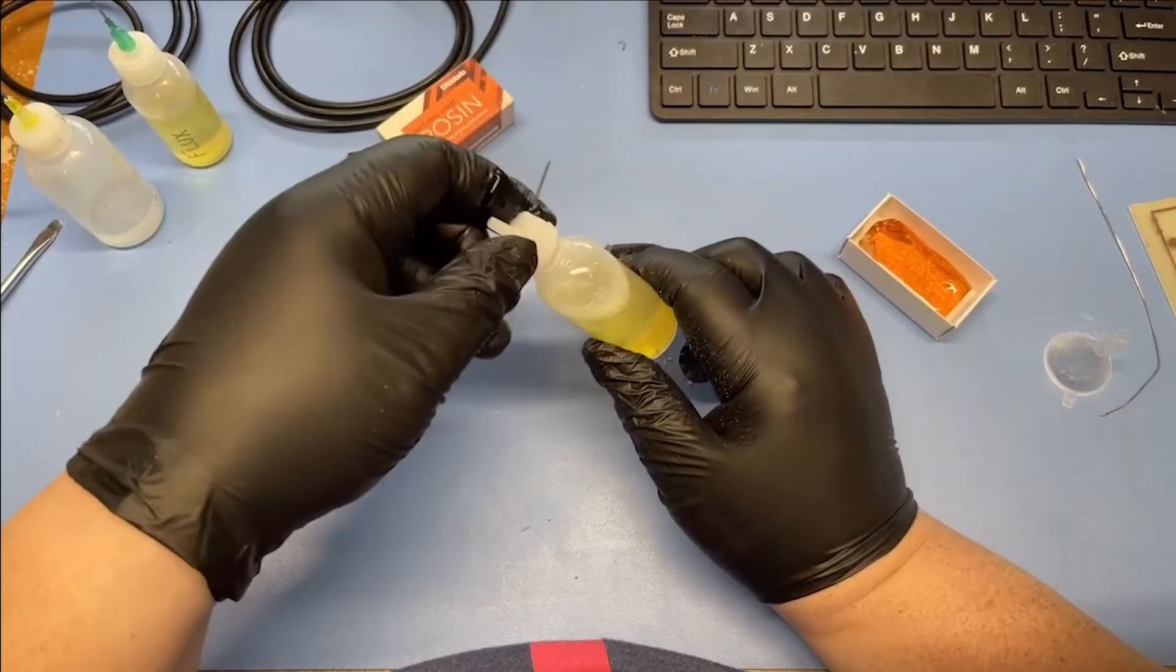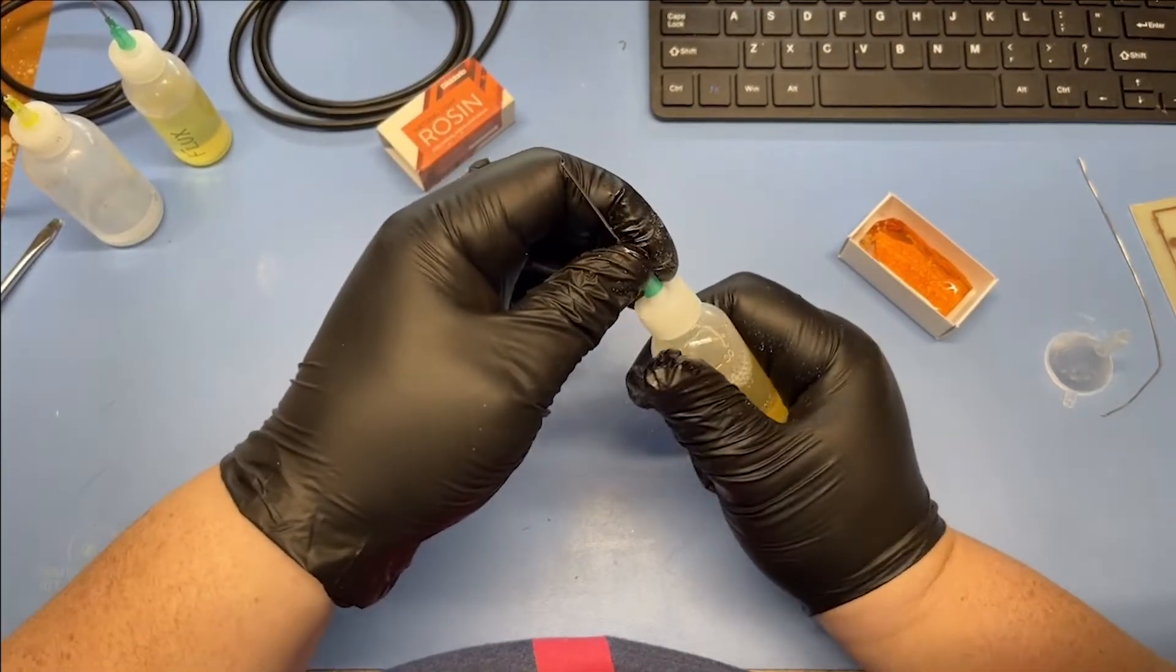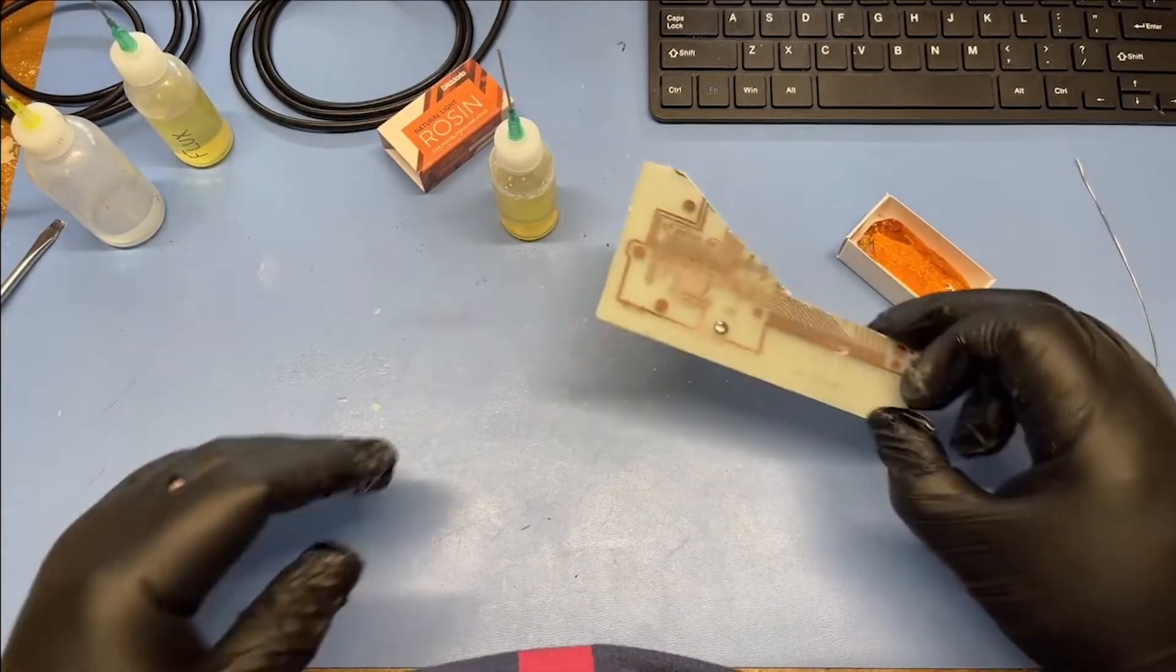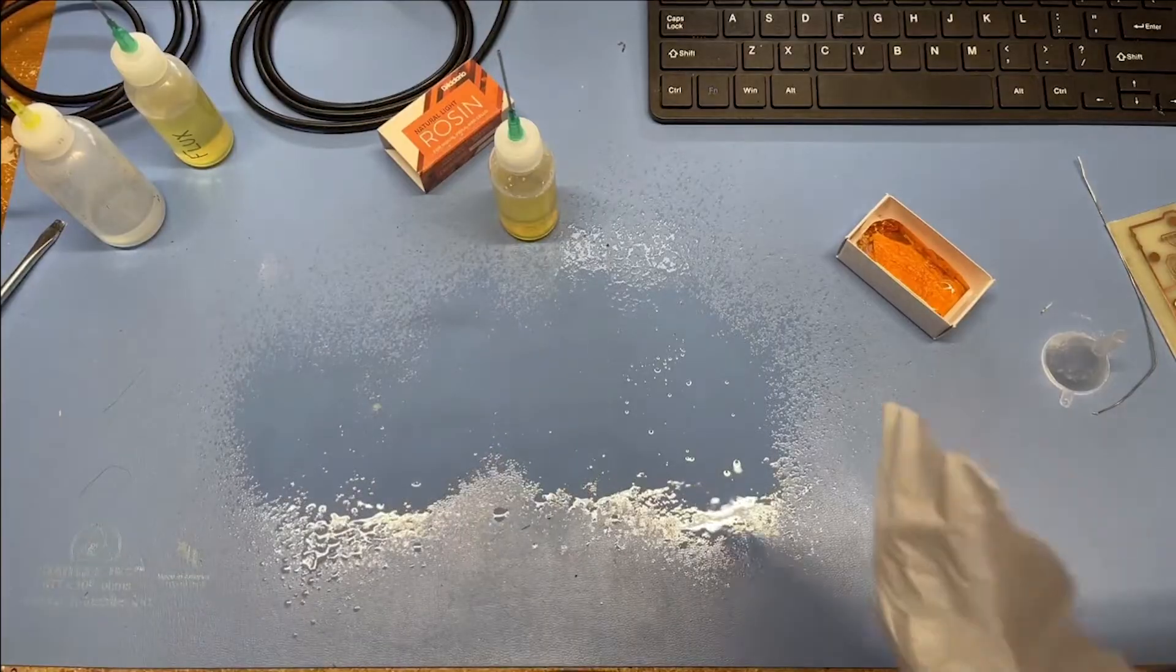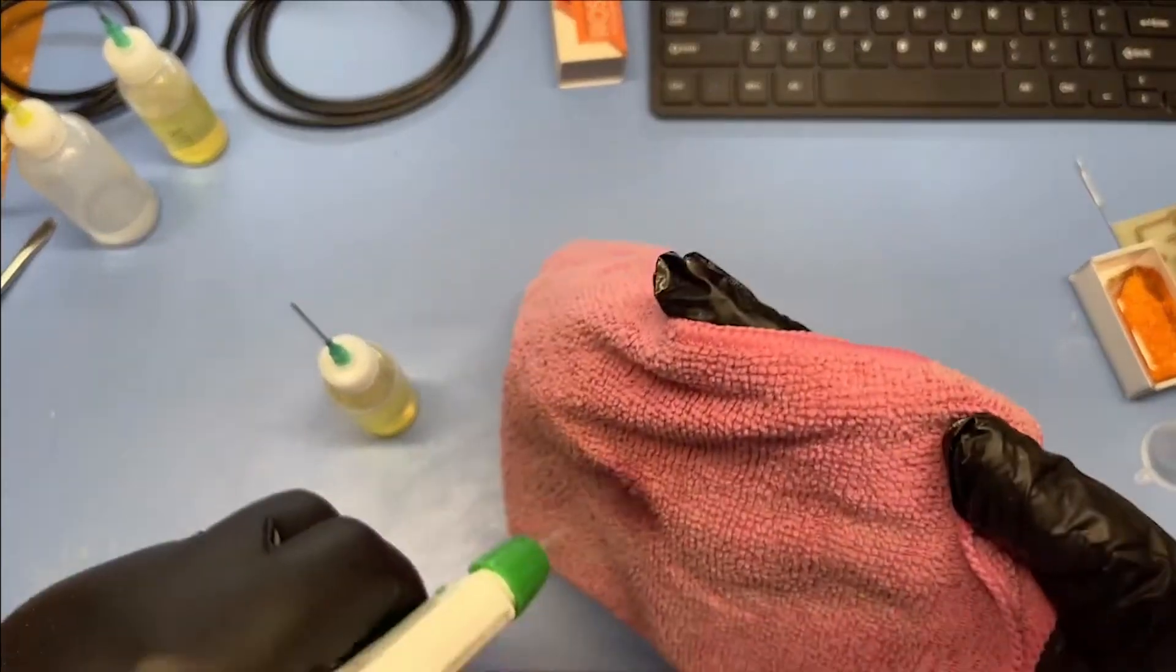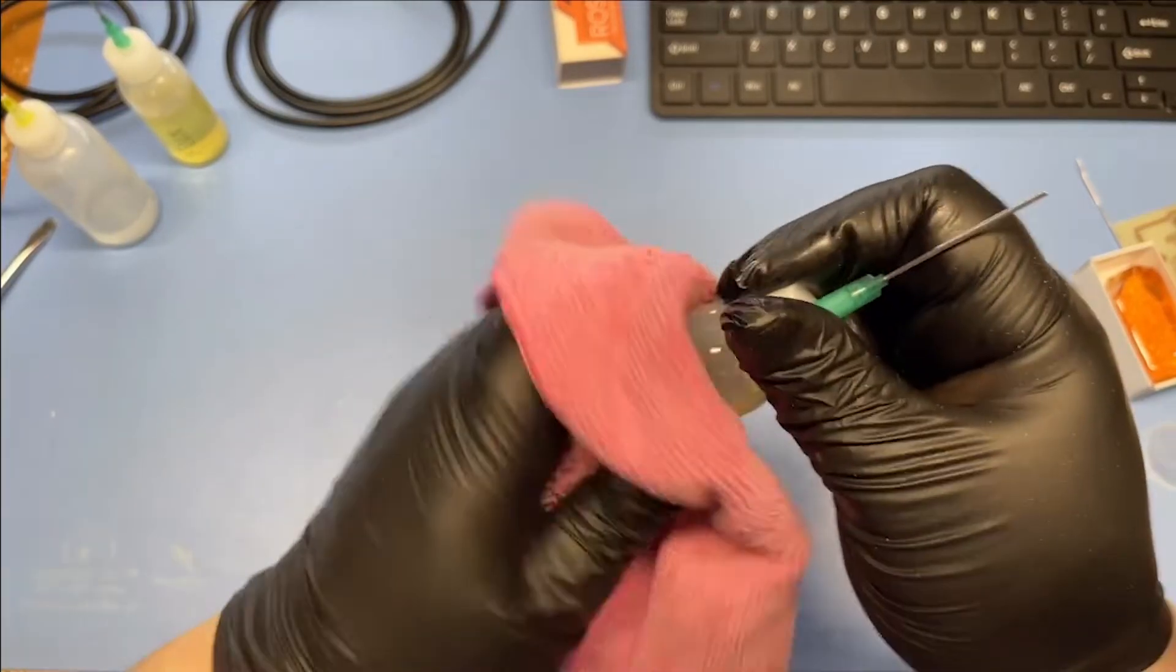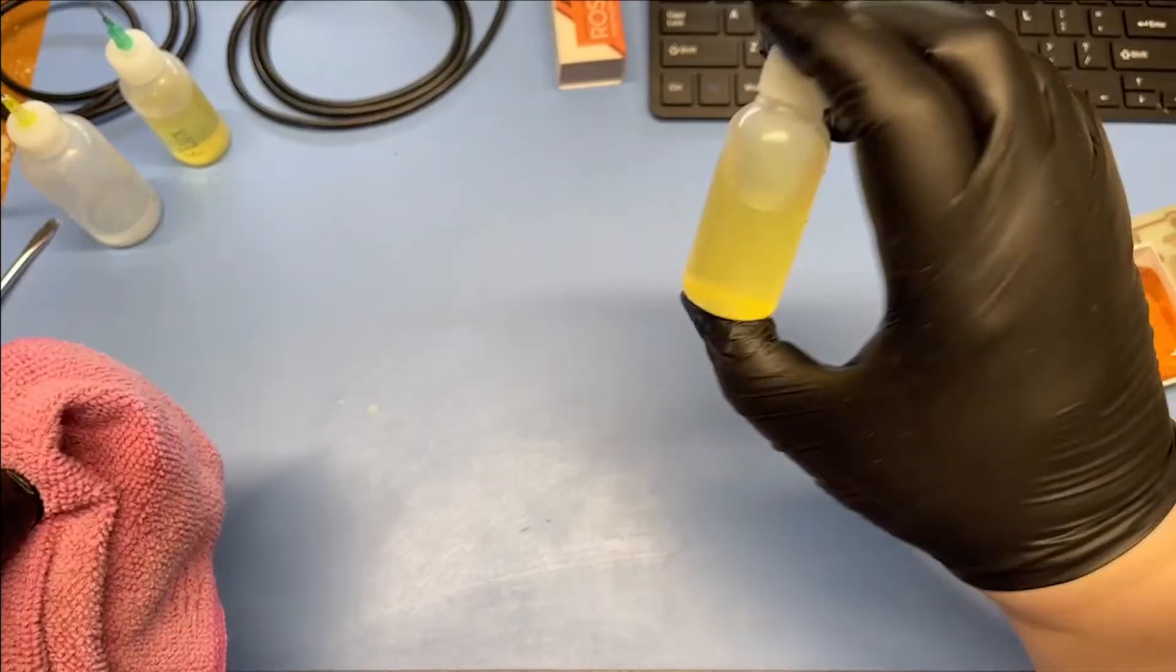There we go, that looks pretty good, kind of looks like apple juice. I'm going to put the lid back on and then the needle applicator. And then there goes the clock, as per usual. Let me clean up my work area while the clock goes off. Okay, the clock has stopped singing to me and I'm just going to continue getting rid of some stuff here. You have to remember that this rosin is actually pretty sticky, so I'm just going to clean everything up with a little bit of alcohol on a rag here so you're not tracking stickiness all over the place.